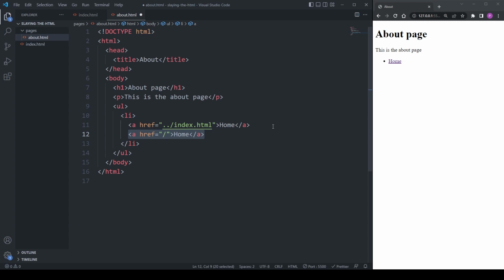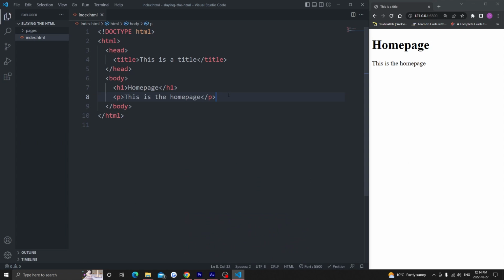Index.html is special. What's special about it is its name. Browsers and search engines are configured to look for the index.html file, and once it finds it, it's by default considered to be the home page. The best practice to return to the home page would be to just use a slash, so like this.